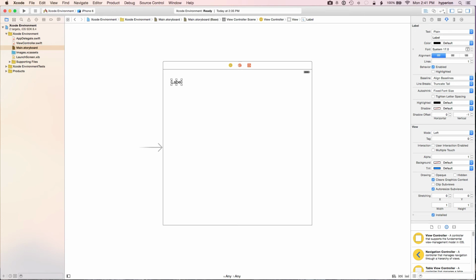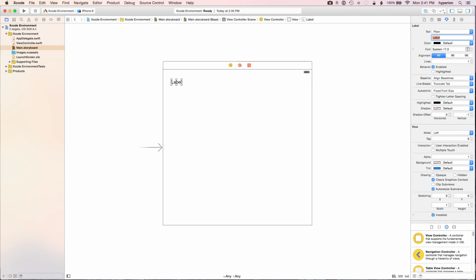I could change the words in it by clicking in this box and changing it to say something else. But notice it gets cut off over here because there's not enough room to fit all these words. So I'm going to just change it back to say label. And what I'm demonstrating right here is that you can use the attributes inspector here to change the initial values of your objects that you put in your storyboard. Okay, so what else do we do?